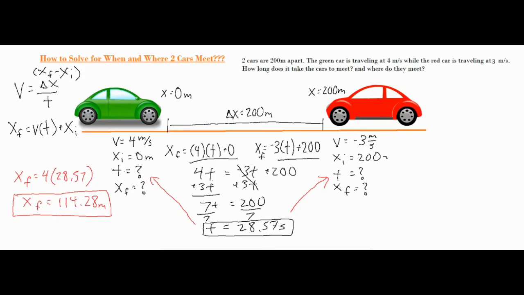Now, for the other variations, it may be something along the lines of one car chasing down another car. Really, all of your steps are very, very similar. The only difference is that one of the velocities wouldn't be negative. So it might be something along the lines of this red car is moving forward at three meters per second, and then the green car is chasing it down, going four meters per second. All of your calculations would be the same, except there would be no negative involved in your calculation. And obviously all of your numbers would change from there.